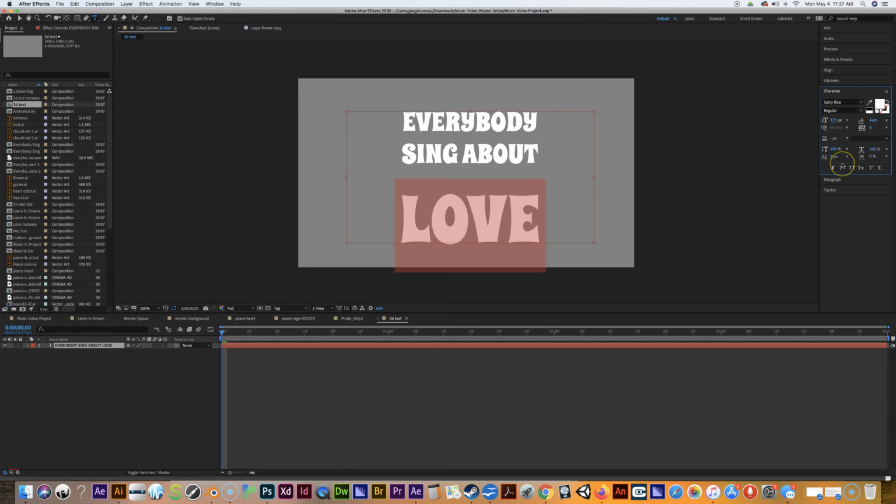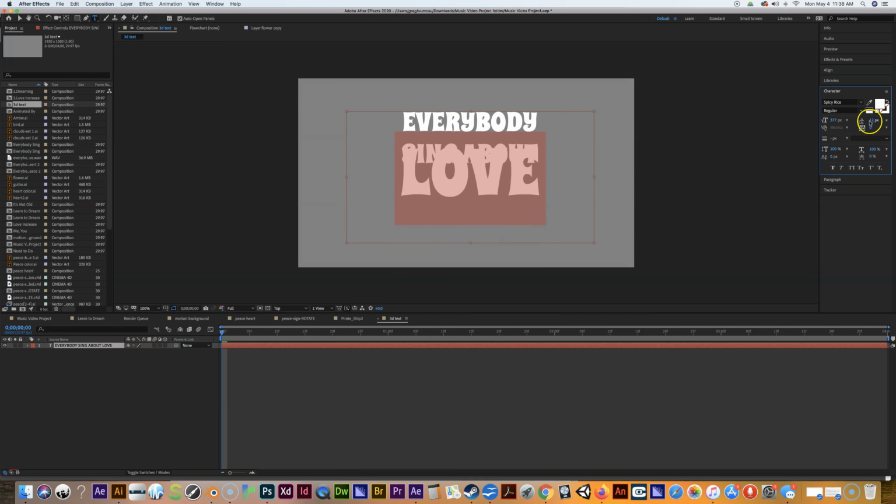I also need to decrease the line spacing, which is, let's see, these look kind of weird. Over here, here it is, where it says auto. I'll just click on this and drag it to the left a little bit, see what happens. Yeah, okay, so that brings the word "love" up, but clearly too far. So I have to click on it and drag it to the right and hope that at some point something happens. Nothing appears to be happening whatsoever, which is kind of disheartening to say the least.